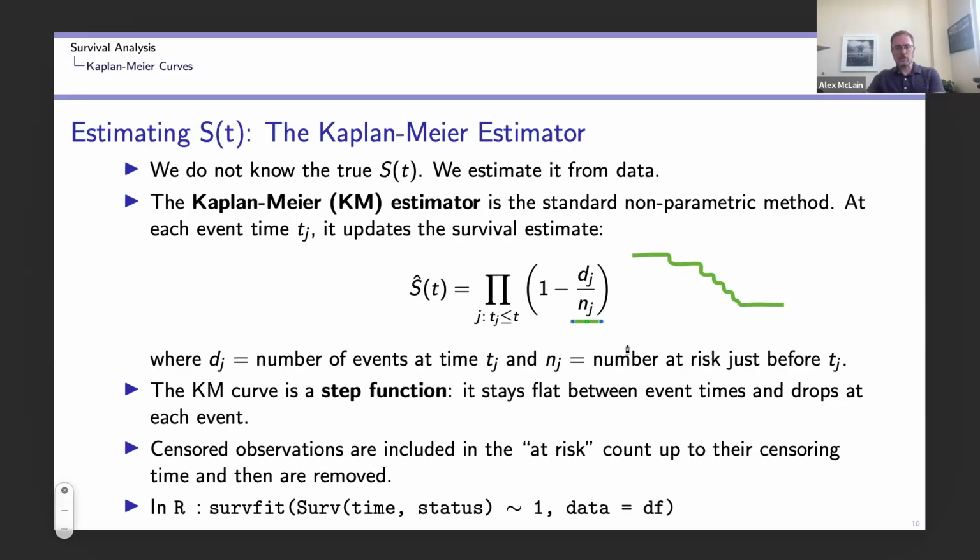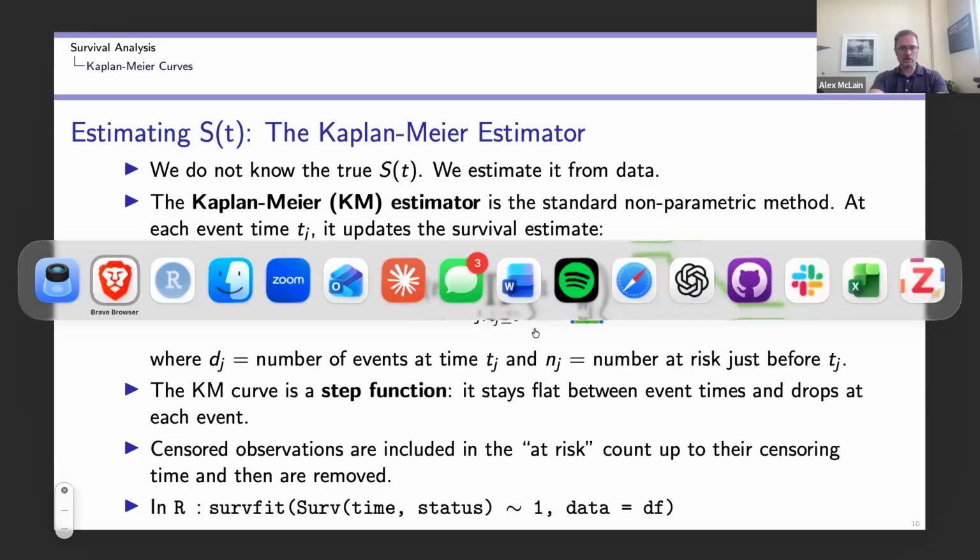The censored observations contribute to this model through the at risk. So they are counted as at risk up until they are censored, and then they're simply dropped from the at risk set. So it's a really interesting way to do it. It seems kind of intuitive now that that's how this would work. But yeah, it's a famous paper and a very highly used method in statistics and survival analysis. So let's see how we do this in R.